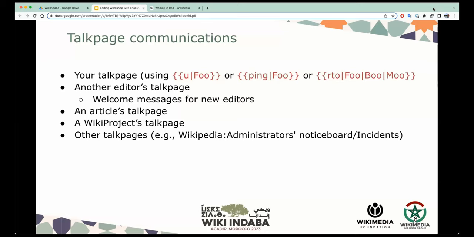We talked a little bit about the WikiProject's talk page, but I want to touch briefly on other talk pages. I know some of you have said you've been banned. If you've been banned, there's probably a conversation on the administrators' noticeboard. You would have been linked to that. You would have known someone's discussing your behavior at ANI. If someone's doing that, it's a different talk page. Respond. Don't ignore it. And be professional, be polite. And if you don't understand what they're asking of you, just ask. People want to be friendly. Most of general Wikipedia doesn't want to be a jerk, and they're happy to explain things to you. So avail yourself of it and don't ignore it, because that's the quickest way to get yourself in trouble. Next slide, please.